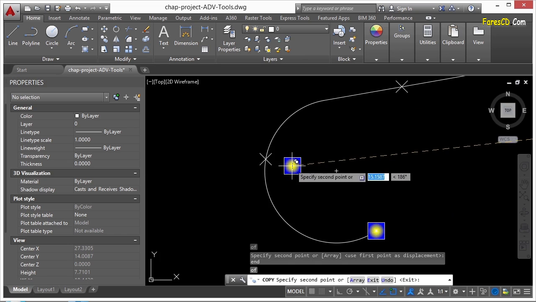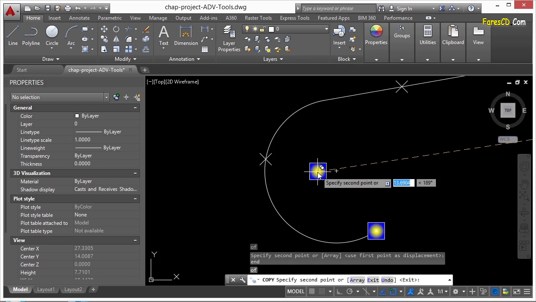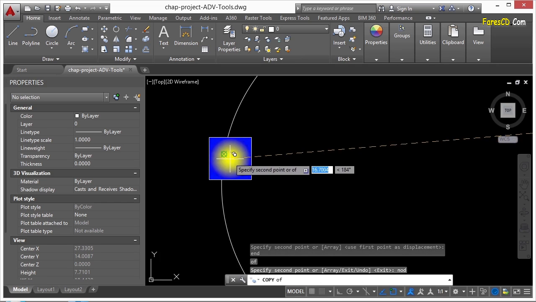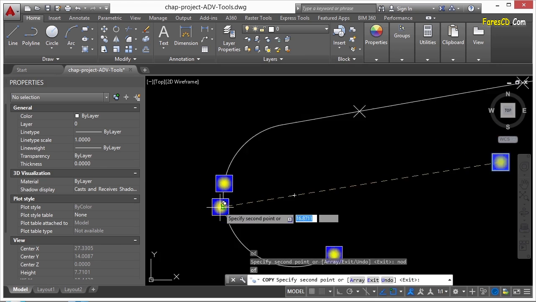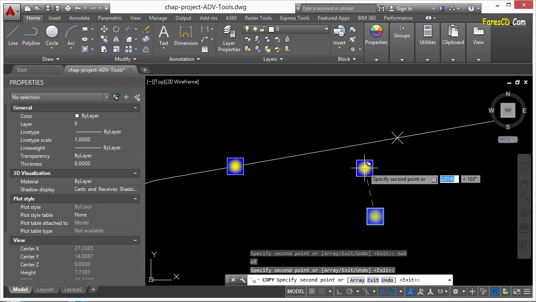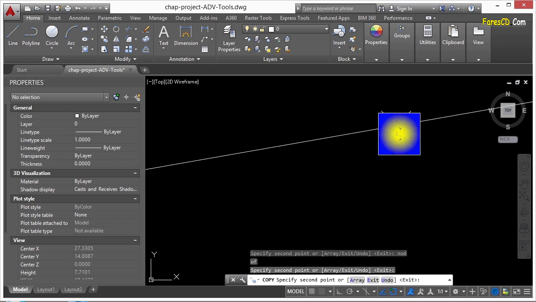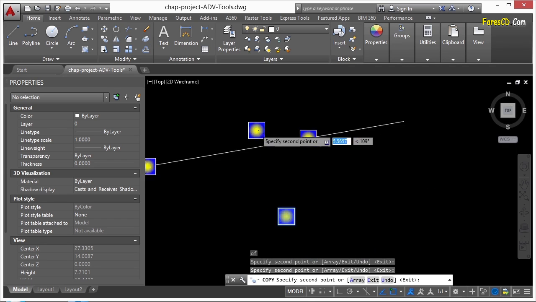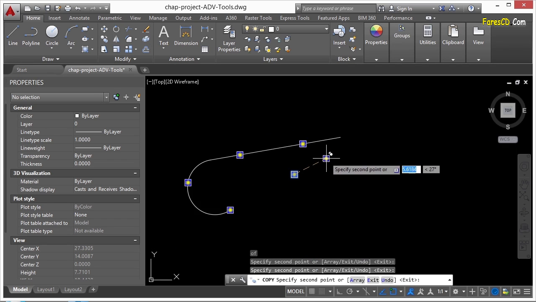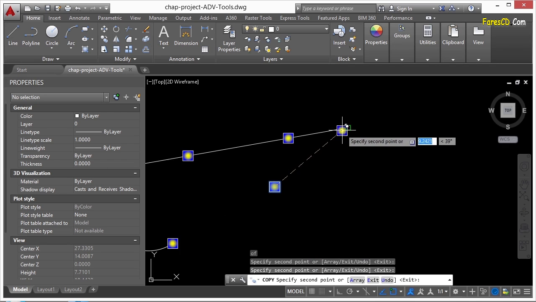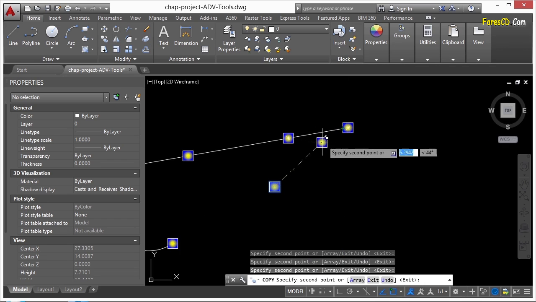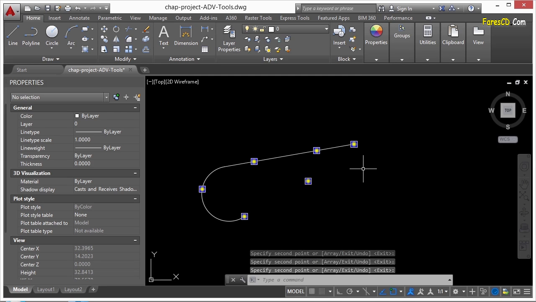And you can snap to a point. By doing that, you use the NOD or the node option for O snaps. And when you do, you get a little glyph of a circle with an X through it. And you can keep doing that. If you have your running O snaps on like I do, you can automatically snap to node. I have my node O snap on. Or you can just type in NOD every time, and that's fine. I'm going to put one right at the end here, even though that's shorter than our 10 units, but that's okay. Now we need to do a little bit of cleanup.